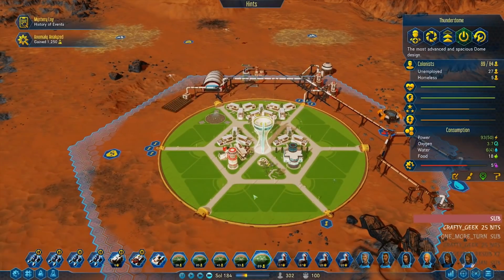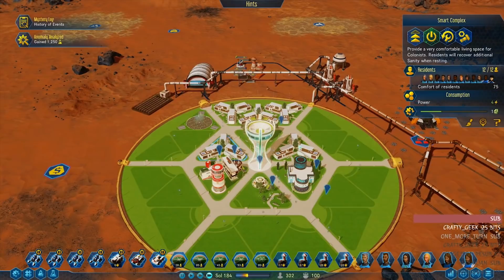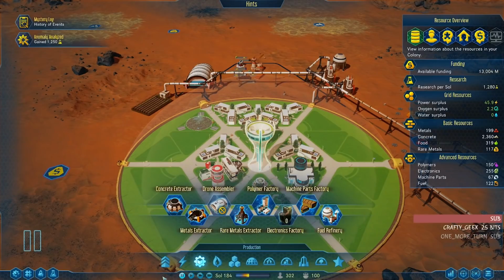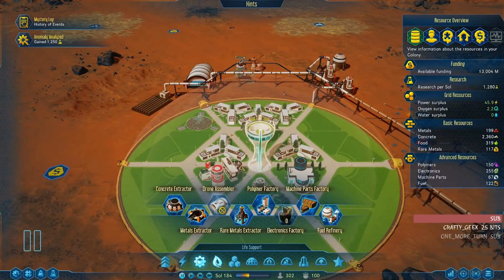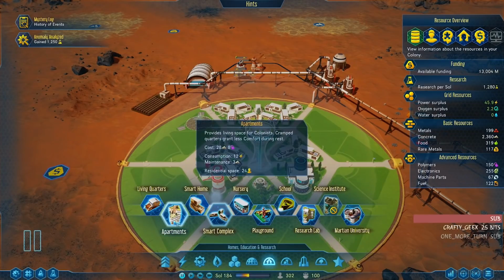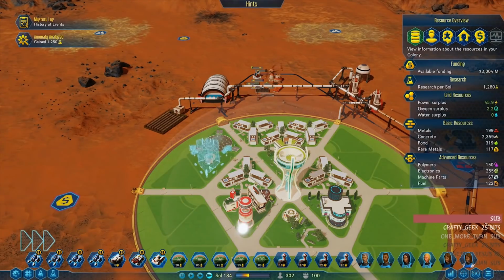So, how's our Thunderdome? Time to expand it a little bit. So, I'm thinking we should have at least one apartment block in here. It's low comfort homes, but they can have up to 24 people. So, sounds good to me. Yep, that's good enough.